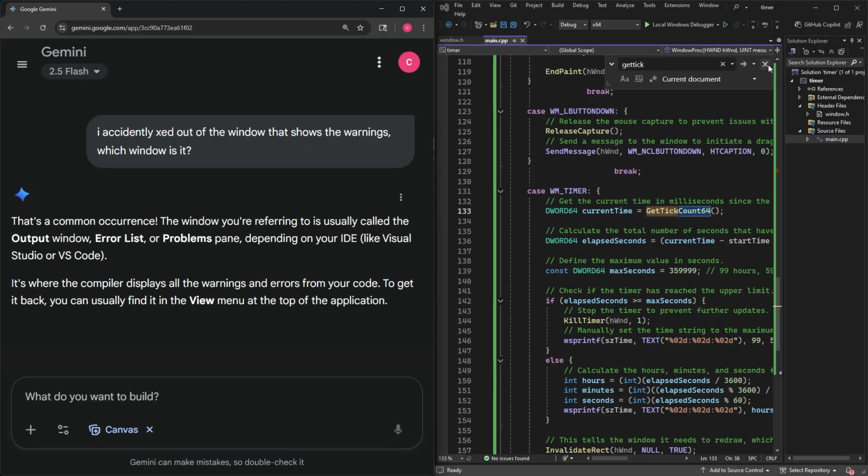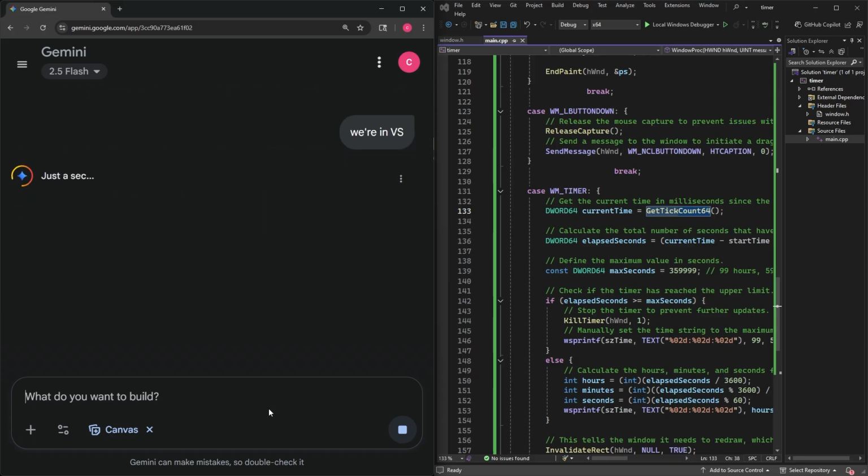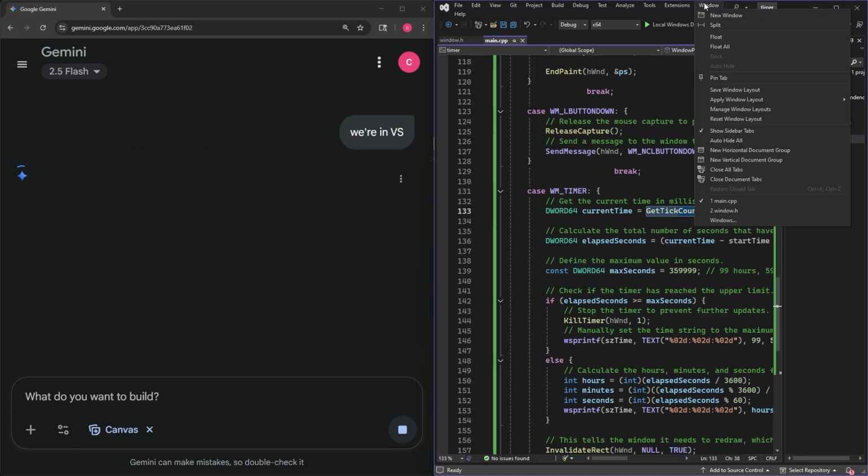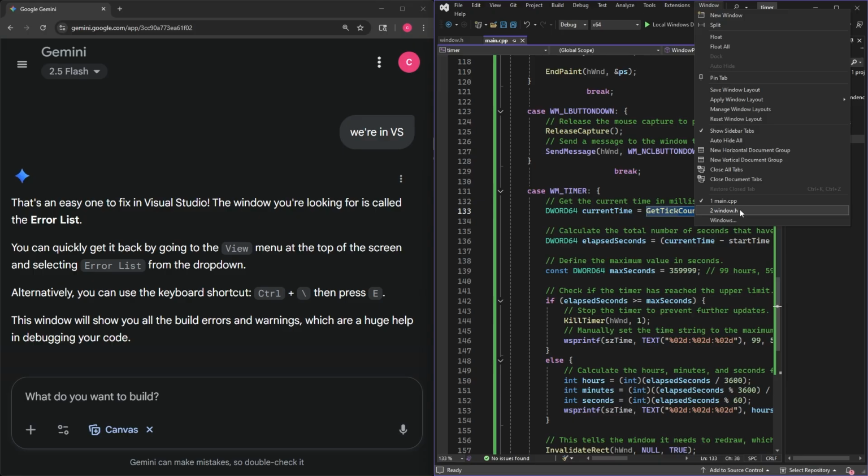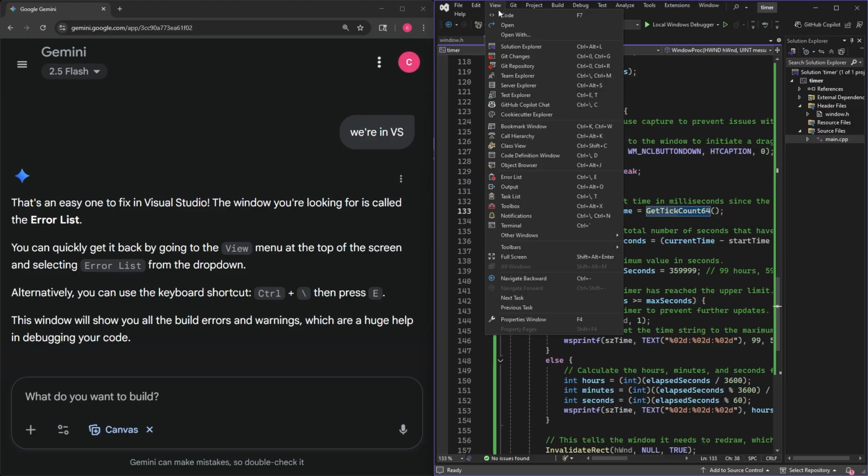Let's get out of this too. The error list or problems pane. We're in VS. View, error list.